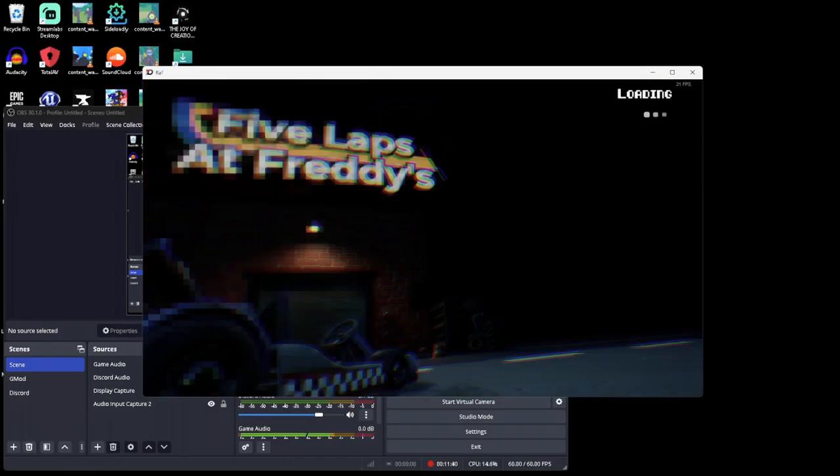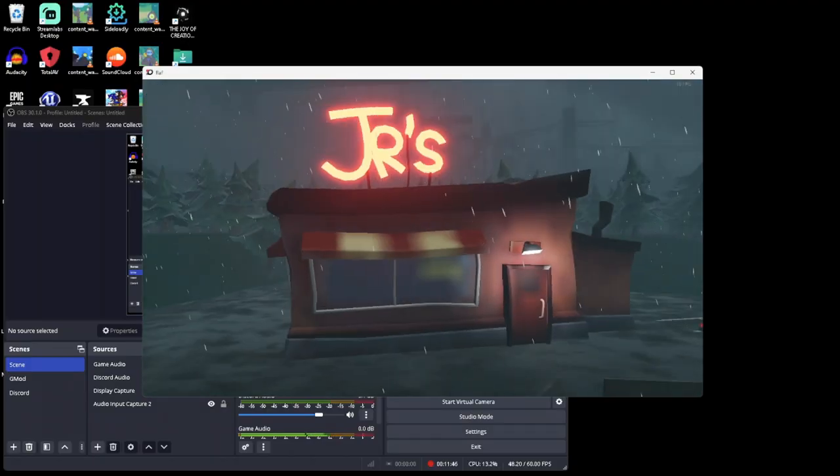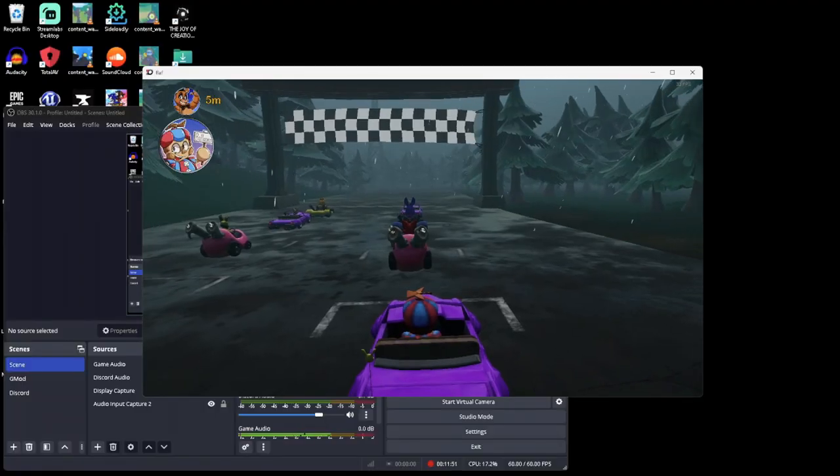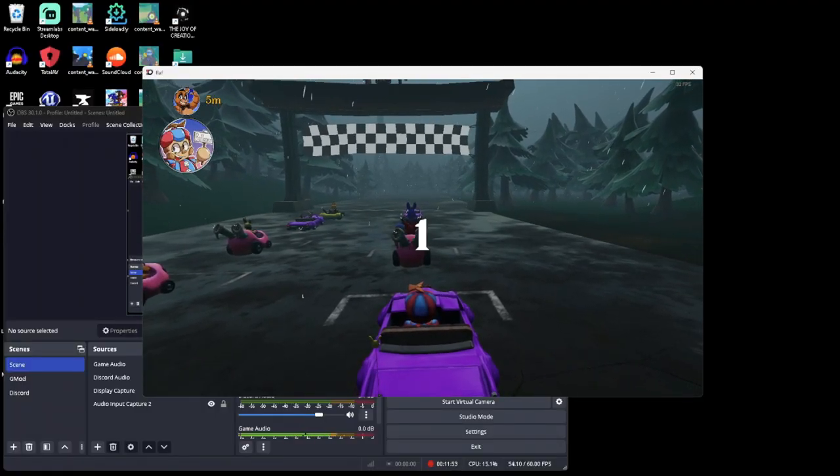Let's go to Midnight Motorist. Midnight Motorist. Let's see how this goes. There's a difficulty with medium. Let's see how this is. Oh, it's JR's. Oh shit, we got some prize reward. 3, 2, 1.